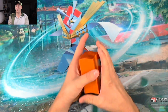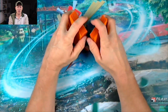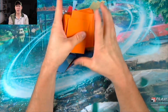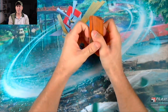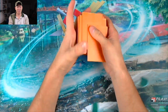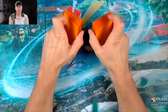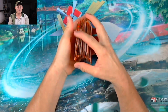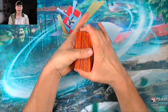So the best way to shuffle is with the riffle shuffle. Like this, being able to shuffle and do that, that is the best way to shuffle. Apparently back in the 50s, I want to say, there was a study saying that shuffling it this way 7 times was the best way to randomize your deck. And the reason for that is, one, you're shuffling them, you're spreading them out throughout the deck.